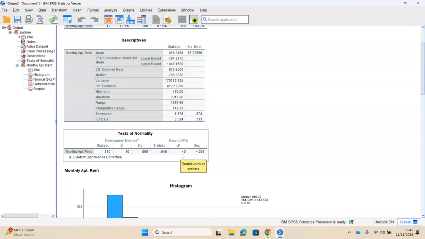And in this one, you will look at Sig, the significance level. This number here is your p-value. So write down the number that you have here: 0.001 is your p-value.